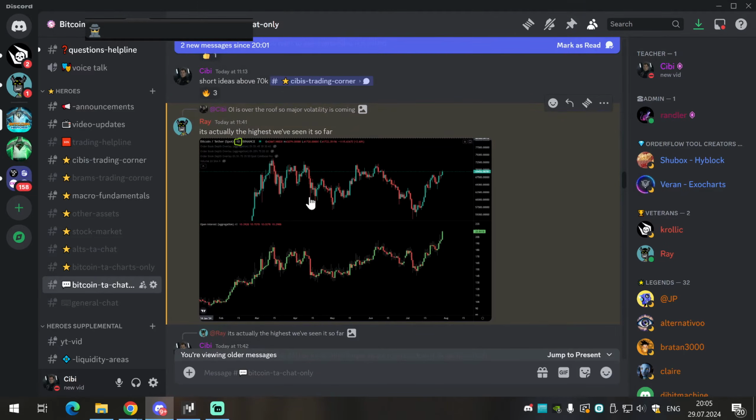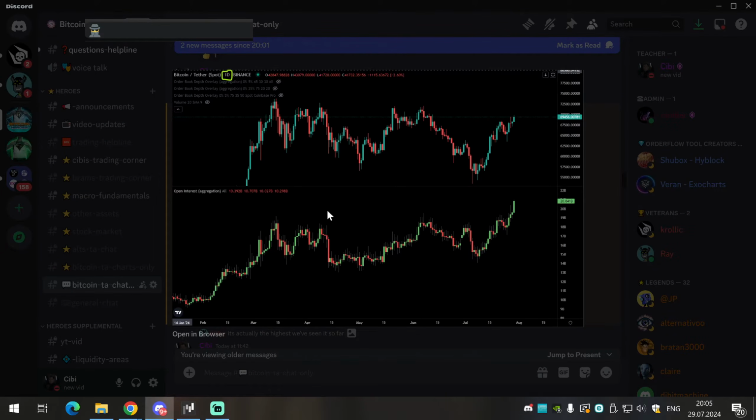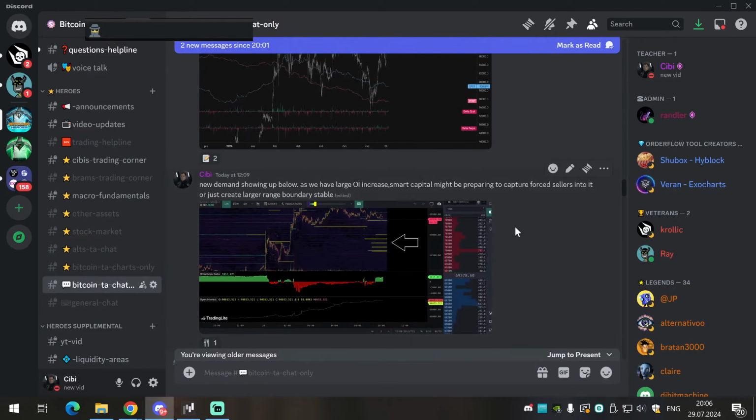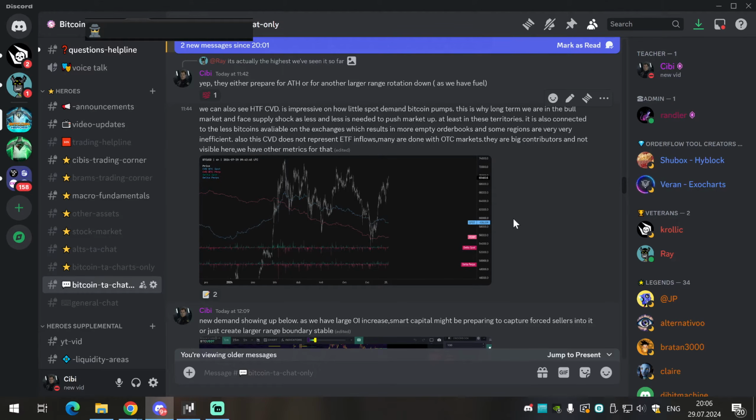Further down, we can also see, yes, like I was showing you open interest, but this is only one view. We are now at all-time highs on open interest, while we are not at all-time highs on Bitcoin. So a lot of leverage is actually trying to push Bitcoin to new all-time highs, and for the 71, 72,000, this was not so much spot driven. So when you reverse, all these people who bought the local and medium time frame top will be forced to sell. So that's what we saw a bit later when we got our swing failure pattern.